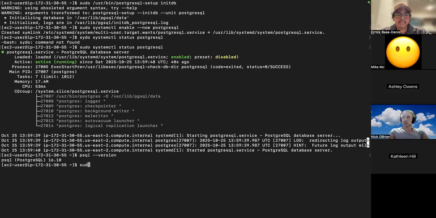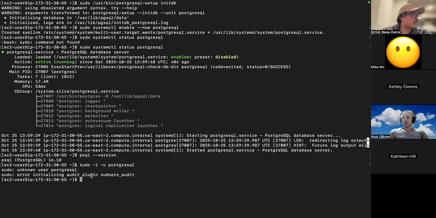So that command is sudo -i for interactive, -u for user, and then you'll put in your parameters for the user right after it, and it will be PostgreSQL. Or it'll actually just be postgres.